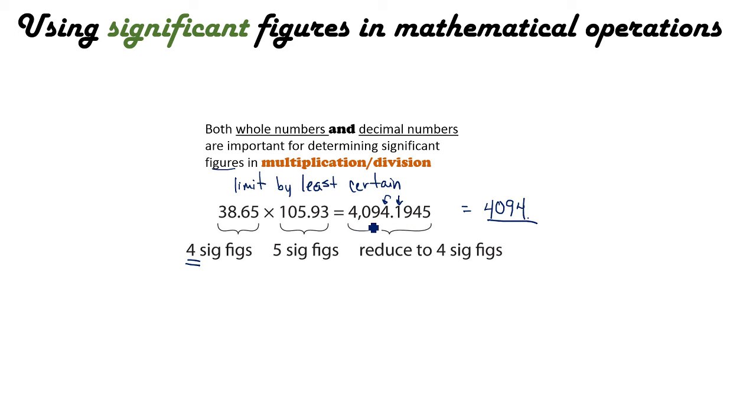If you put down the number that your calculator shows you, again, that would be fine in math class, but now we're adding a layer of inference. So we're trying to help people out there in the scientific world understand what we mean regarding the certainty or the reliability of a number. We can only be as certain as our least reliable number. So every time you give me an answer on a homework or a worksheet or an exam or quiz, I will always be looking for you to follow these calculation significant figure rules.